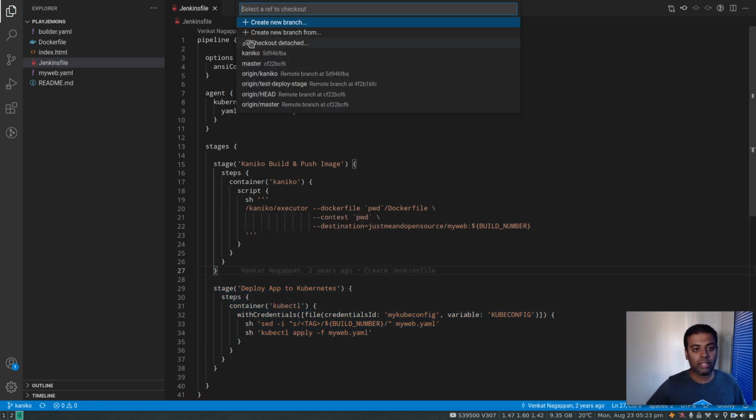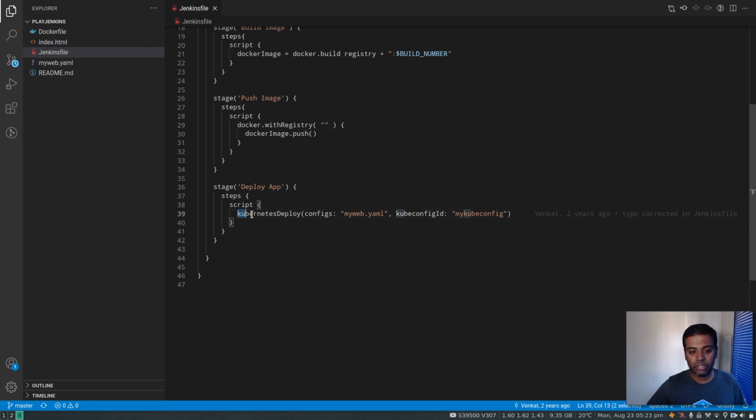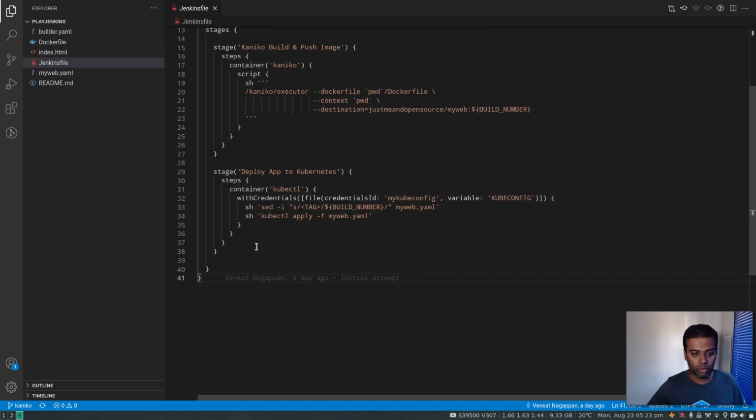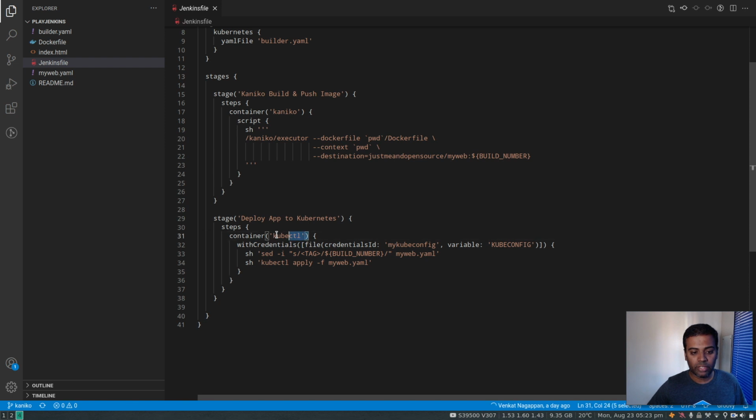Again, if you look in the master branch, as I showed you previously, we use the Kubernetes continuous deploy plugin to deploy our resources onto the Kubernetes cluster. But because we are not going to be able to use that plugin, we have to use a different approach. So what I'm doing here is I'm running this on a different container. I'll come to that container bit in a minute. But what I'm actually doing is withCredentials. That's the default Jenkins pipeline credentials plugin, and I need to create a credential for my kubeconfig that will contain the kube configuration file. It will be stored as a variable kubeconfig, and then you would be able to use kubectl commands within your container. That's it. So I'm not using any fancy plugin.